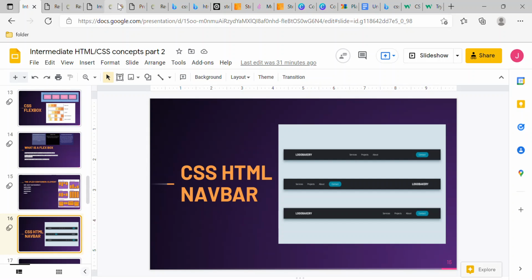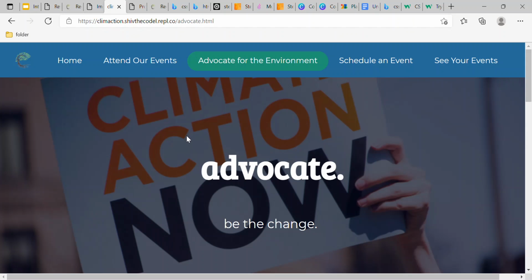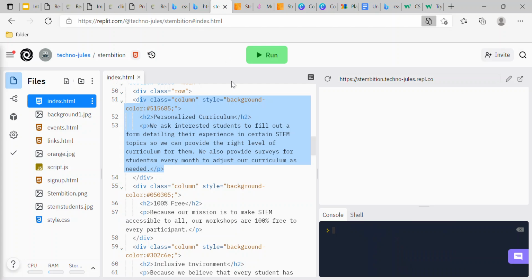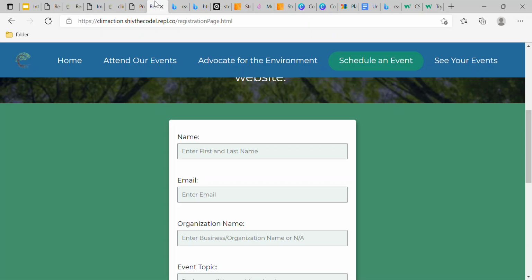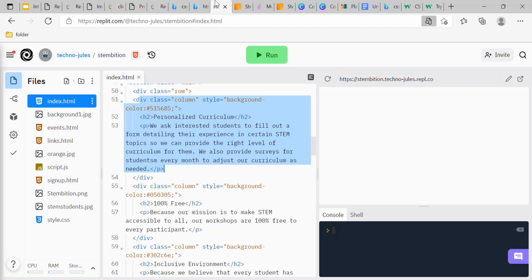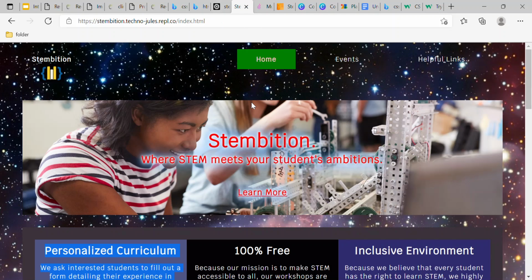Another cool thing about navigation bars is that you can specify the types of it. So basically here, my navigation bar doesn't have a solid background color. Or I think I just did no background or background transparent, for example. But here, I have a background color of blue, which you can also specify in the CSS page.